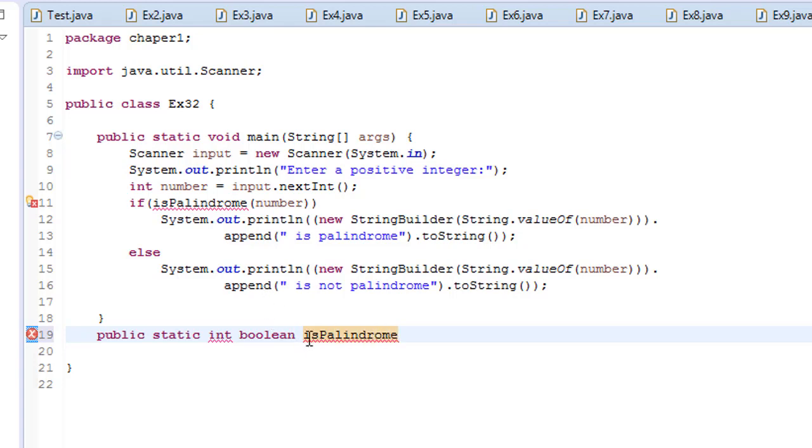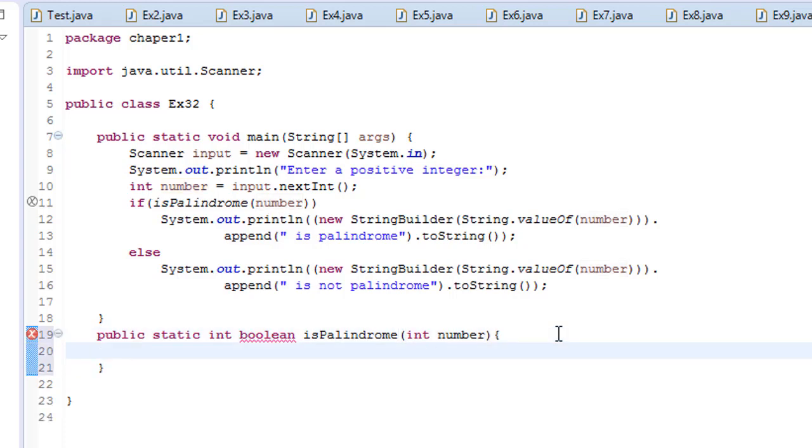If you are typing a method that returns boolean, it should always start with a lowercase is. And here we pass the data type, which is int number, or any other variable. It can be the same number or it can be different, it doesn't really matter.